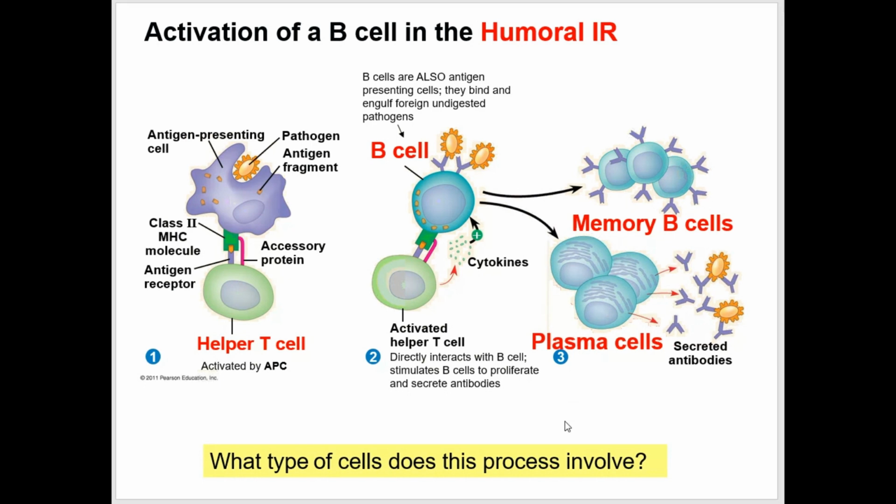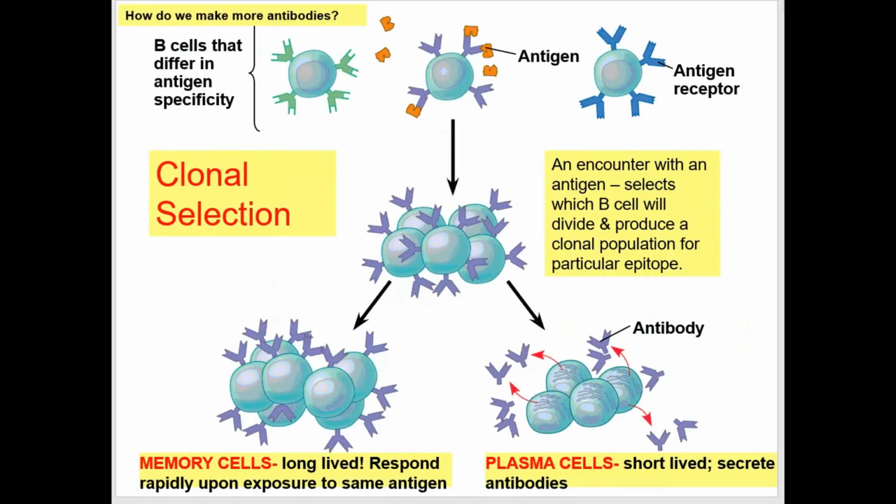So if you pause here and take a look at this process and see what types of cells it involves, you can see that all these cells are so orchestrated together. They're working together as a group, and the ultimate goal is to clear the infection out of the system. So when the B cells encounter a particular antigen, there's going to be this rapid division. And remember, they need to be also activated by helper T cells.